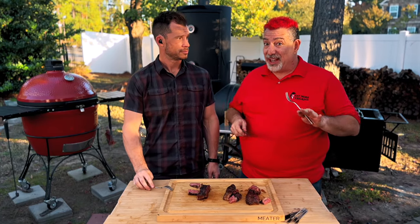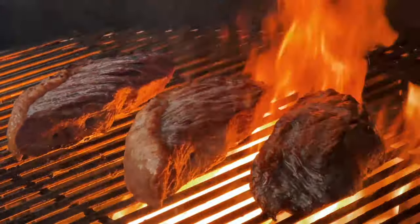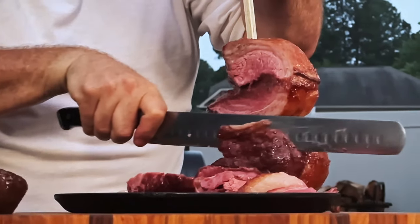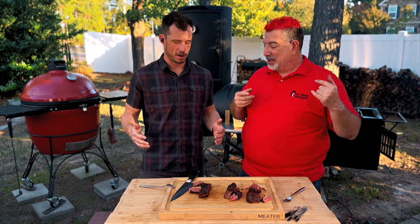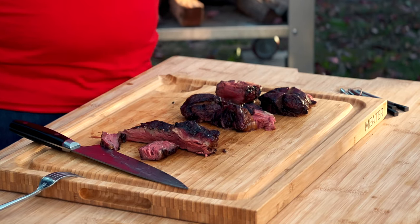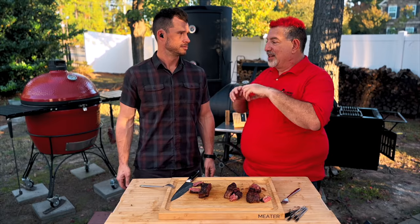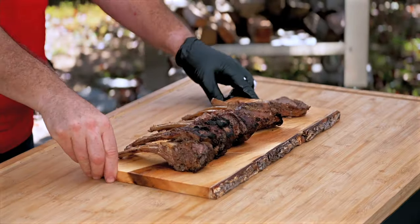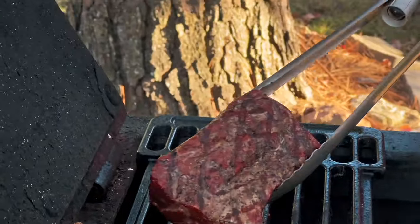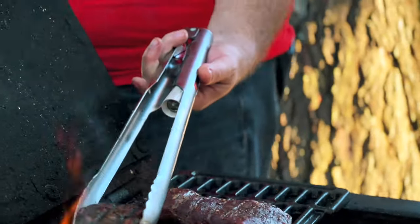This is a thing now. We've known it for brisket, we've known it for big cuts — we've been cutting against the grain as the last cut every time, and that's the most tender. And we've been ignoring it for steak. The Brazilians know it — so we take what we learned from them with picanha. I think we've proven beyond a reasonable doubt that cutting against the grain as the last cut makes it the most flavorful, delicious steak you could have. And after eating lamb chops, two Ally steaks, a picanha steak, and three ribeye cap steaks — our job is better than anybody else's job.